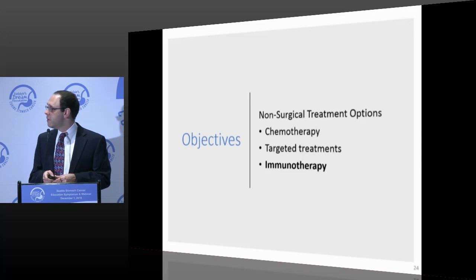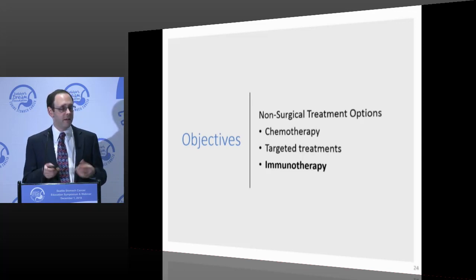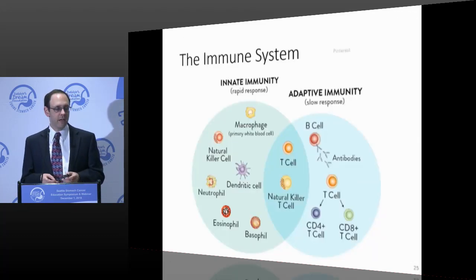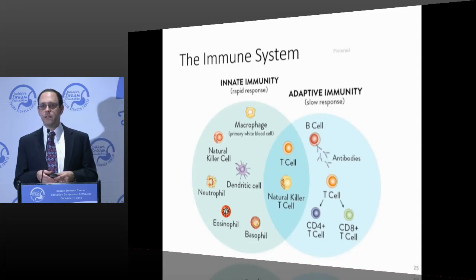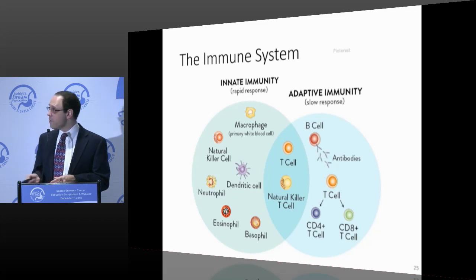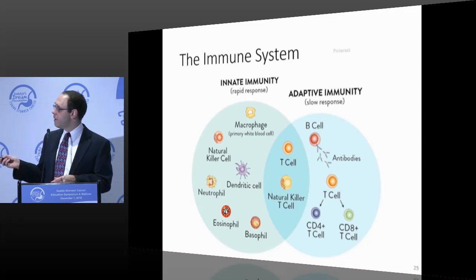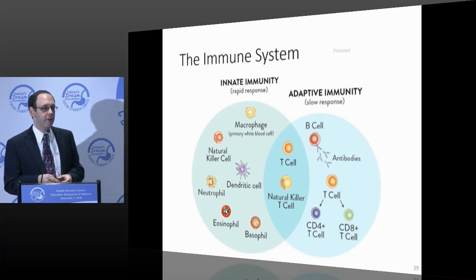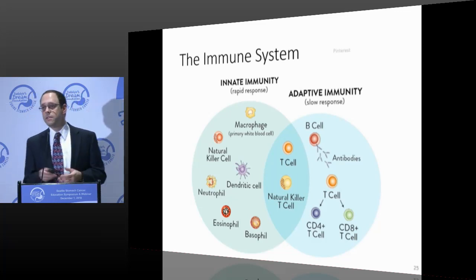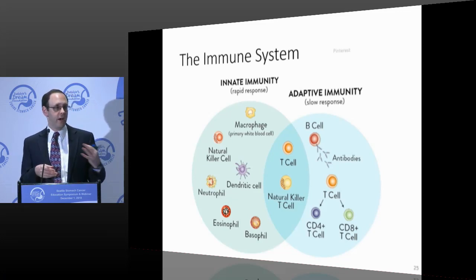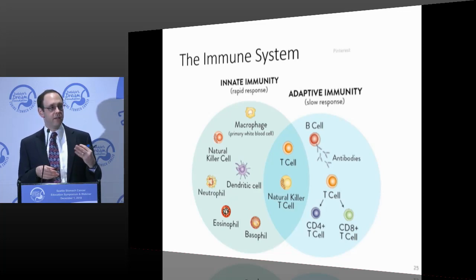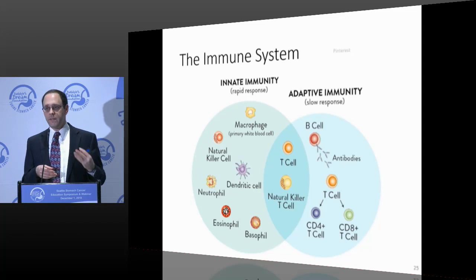So now I'm going to go to my last topic of systemic therapy, which everyone gets very excited about, and we're all trying to figure out how to work better. It's about immunotherapy, so I'm going to back up for a minute and talk about the immune system. So the immune system, that part I'm going to talk about, is the things that are called T cells. T cells are the cells in your body that fight things like viruses. So the way the T cells work is that you have some amount of immunity built in, and then you also have some amount of T cells that can develop and adapt to what they find.